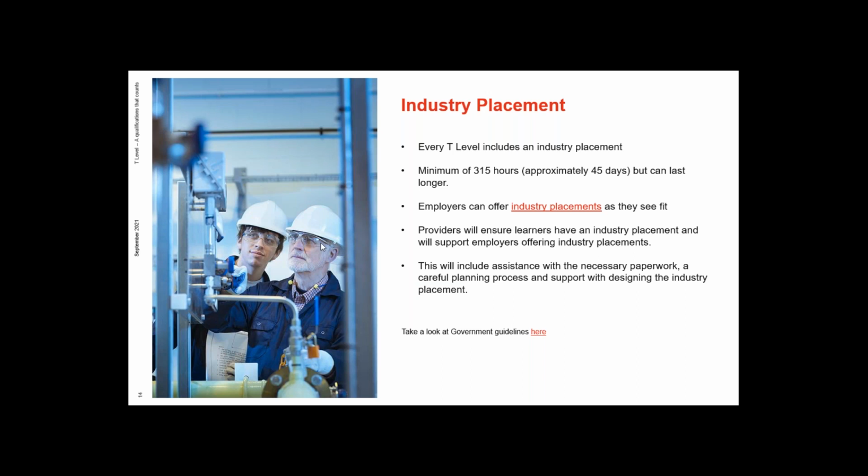Andrew is asking, what is the logic behind having the core assessed at A star to E, whilst the other aspects are assessed pass, merit, distinction? I honestly don't know, Andrew. I think we've asked the same question, but it applies to all T levels. That's how they've decided. And then there is a calculation of how they determine the overall grade. I don't know if there's any other insights that we've managed to get from IFATE. Jill, are you aware of any?